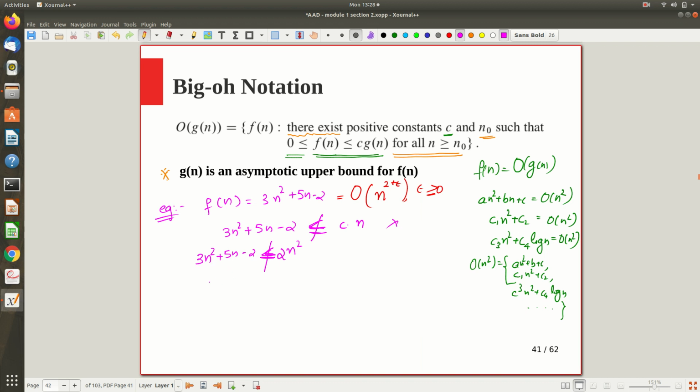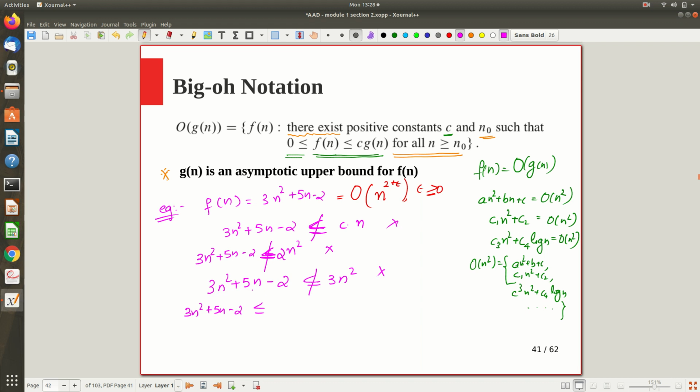Okay, now what you can do is try with 3. So this 3 is also not going to work, because 3n square is okay, but this plus 5n is something dominating, right? So this is also not going to work. I'm just telling you all the possibilities, like how you will be thinking. Fine, I'm just eliminating all wrong answers which you may try. Okay, so one possible candidate I have is 3n square plus 5n minus 2 less than or equal to some value bigger than this 3 is going to work, like even 3.1 will also work.